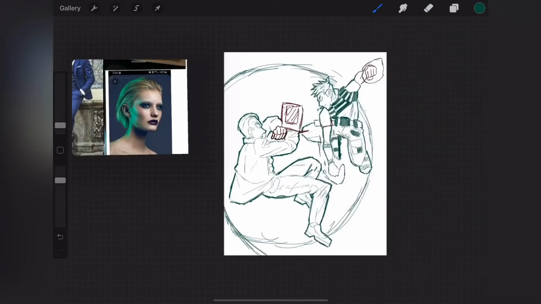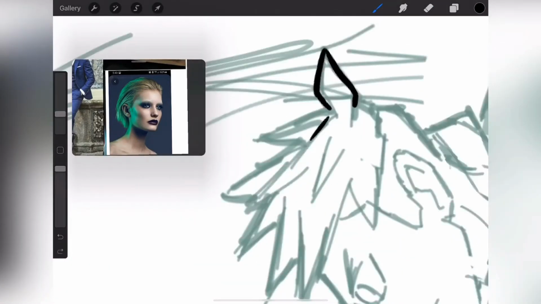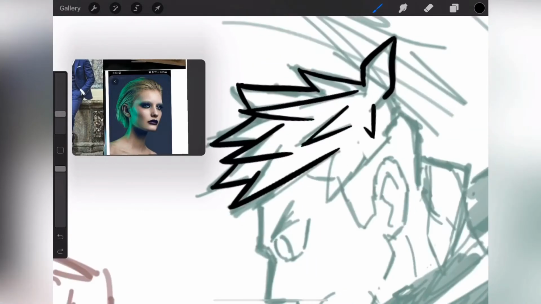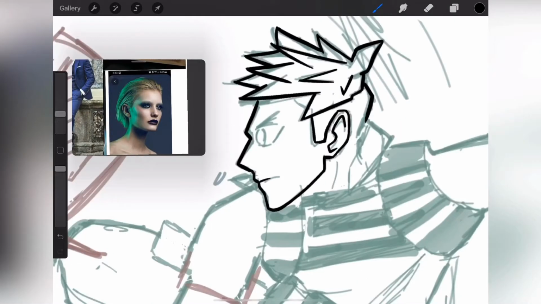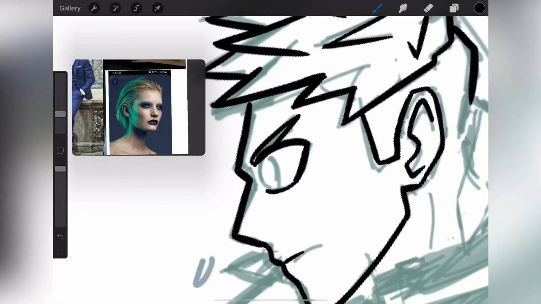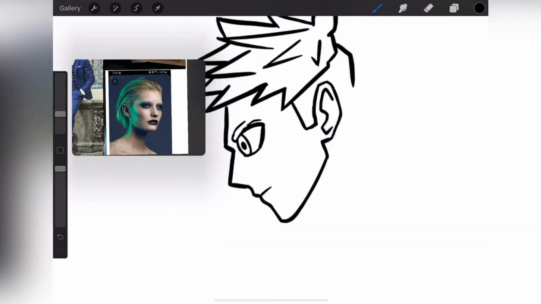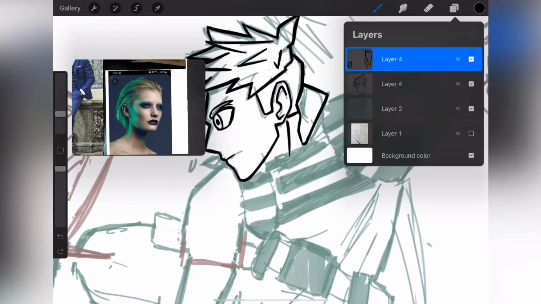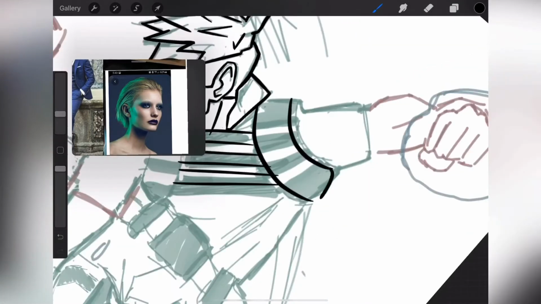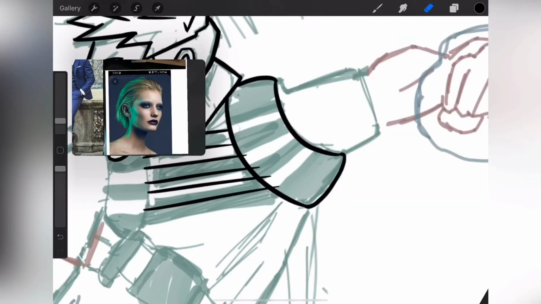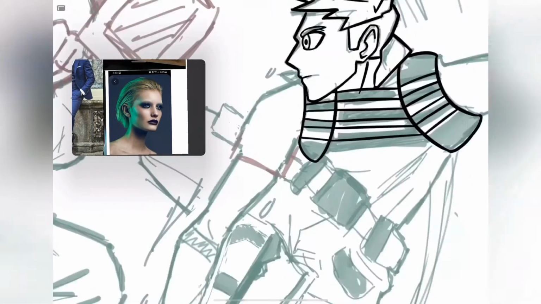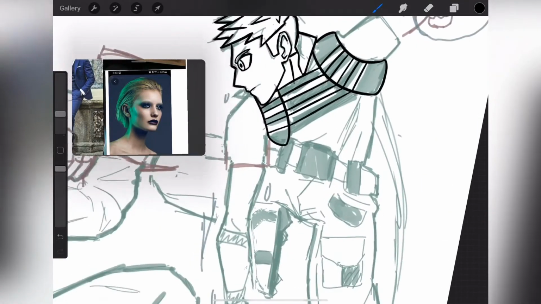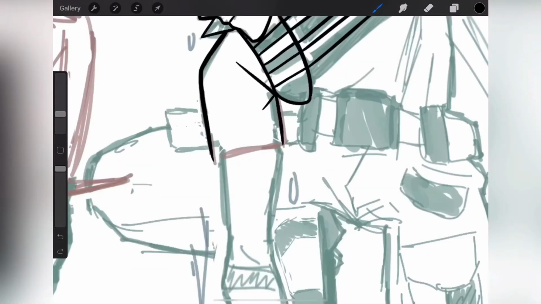The pose I got from Masters of Anatomy on Instagram, if you want to check out some of the other poses they have. That's some really good action poses. All the poses are done by people from Disney or Marvel, DC, Pixar. People that work at those companies have made books for you to look at. I am currently waiting for some books to come in by them, but they got anatomy, character design, animals, all kinds of things. If you want to check that out, go check that out.